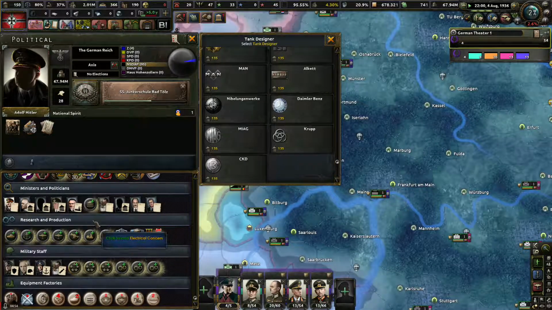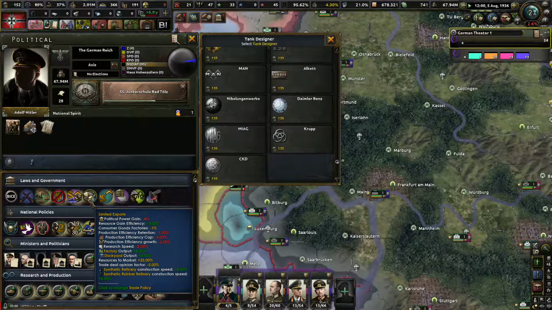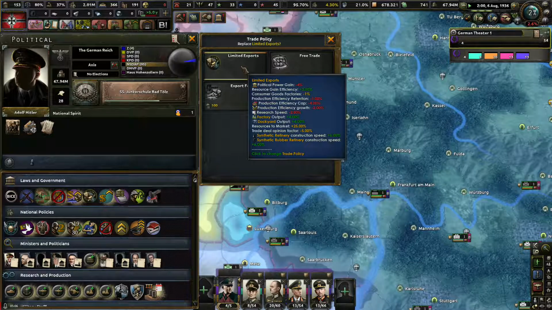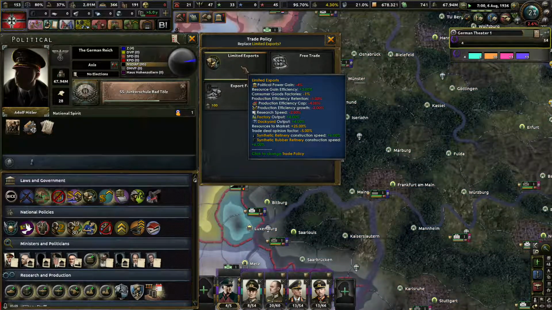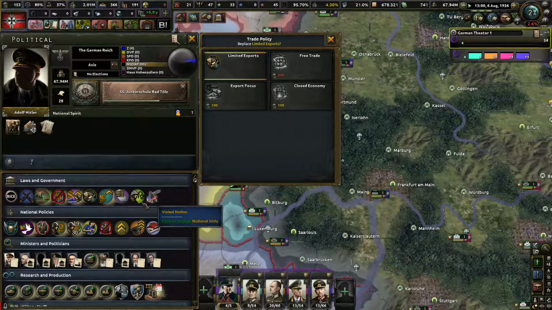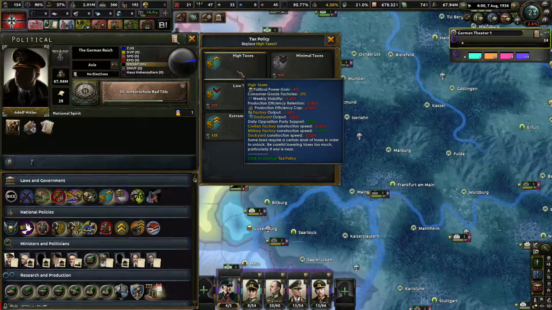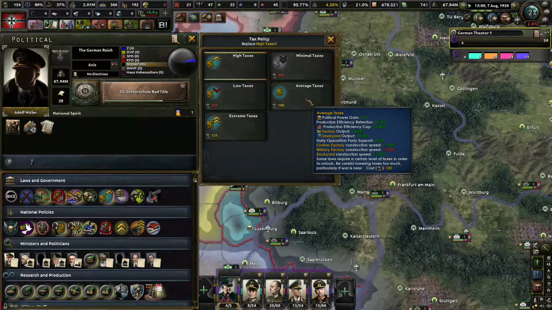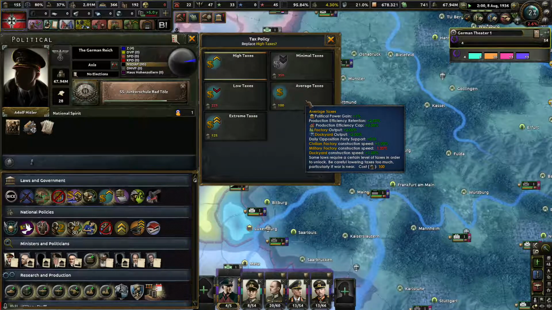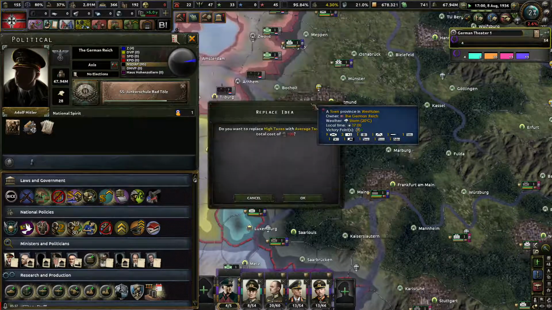But wait a minute, actually, we can do something much better. Let's see. I like to go from high taxes to average taxes because as you can see, you're just gonna get more bonuses, including military factory construction speed, but what does this bring? Yes, it's nothing. Consumer goods minus 50%. That will be more political power gains. We better go with average taxes here first.